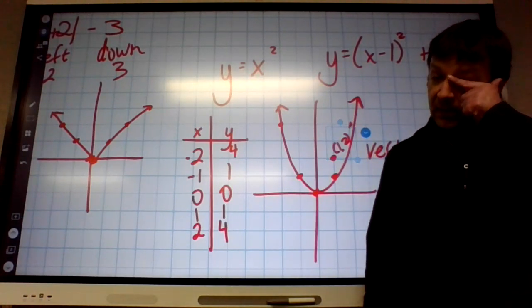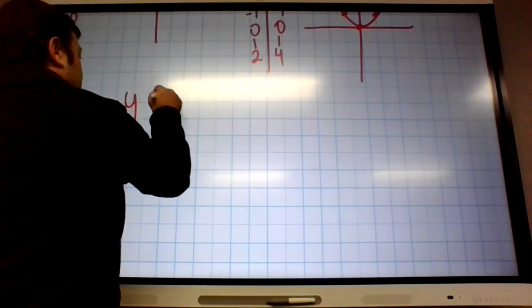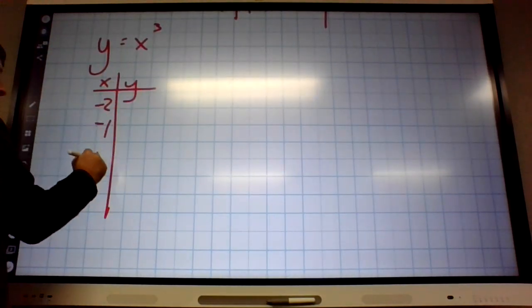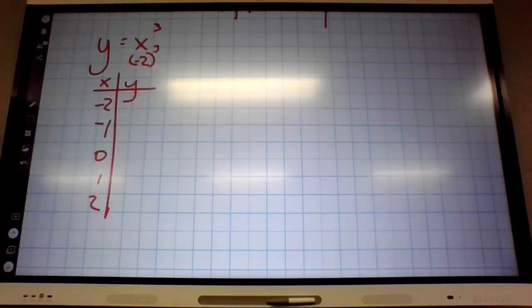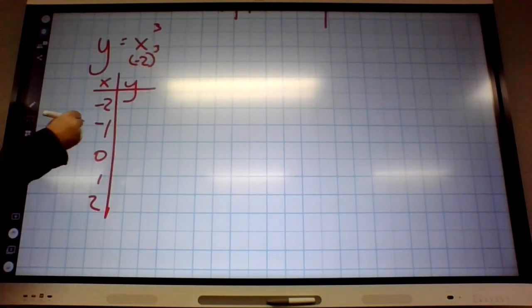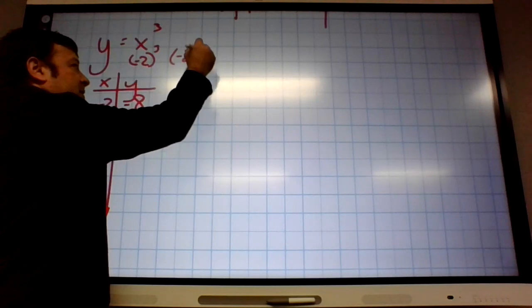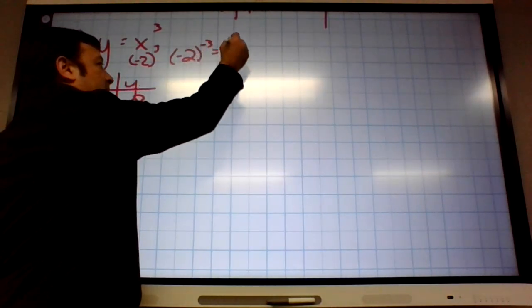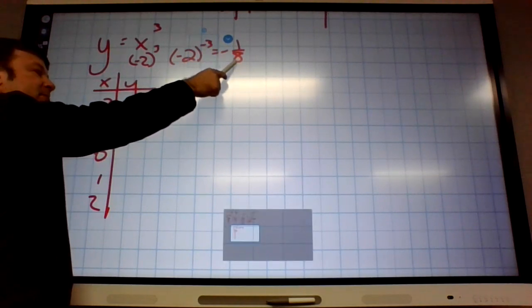Now, I don't think we've done the other one. Y equals x cubed. This is new. Let's try plugging in those 5 values. If I plug in -2, what's -2 cubed? It's -8, since 2 times 2 times 2 is 8. Just to throw you off, what's -2 to the -3rd? It's -1/8. The negative can be anywhere. Remember the negative exponent flips it upside down? Maybe not, that's why I'm reminding you.